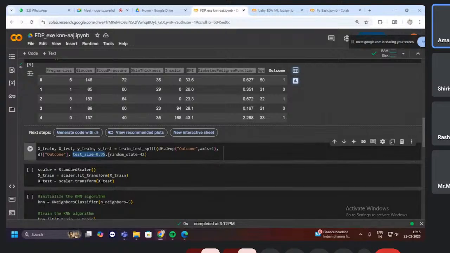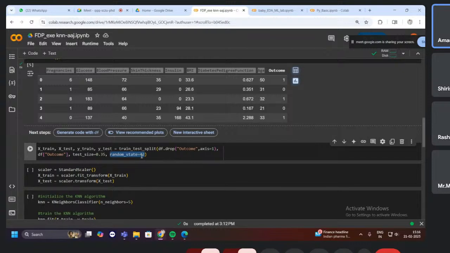The next one you will remember is the random state. The random state specifies that we have to remember the random values you have considered, so that if you execute next time also, it will give the same selection of records, preserved.